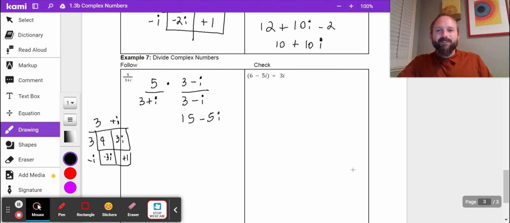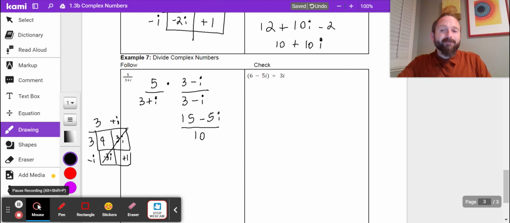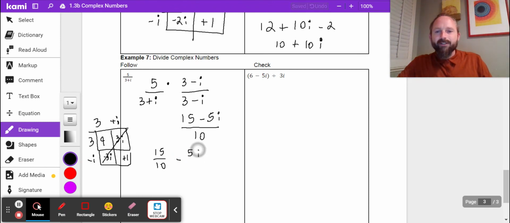So showing my multiplication grid, 3 plus i times 3 minus i would be 9 plus 3i minus 3i plus 1. So these cancel out, and 9 plus 1 is 10. So now I just put this 10 up here. Now I can simplify a little bit, which I will. So I'm going to move the real parts away because they don't want to hang out. Some of them are real, some are imaginary. You know, your real friends don't want to hang out with your imaginary friends, okay? So separate them a little bit.